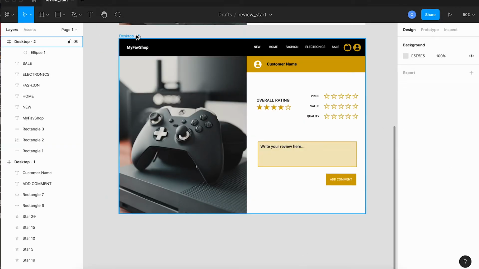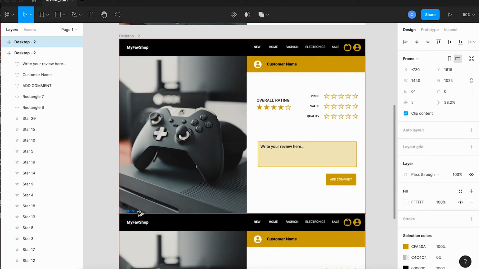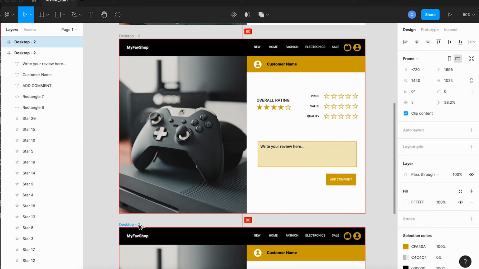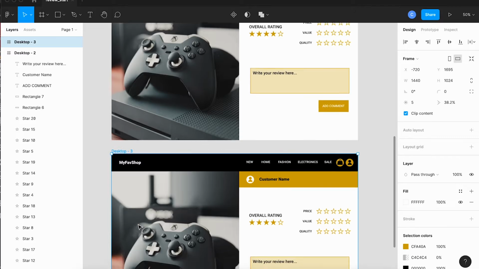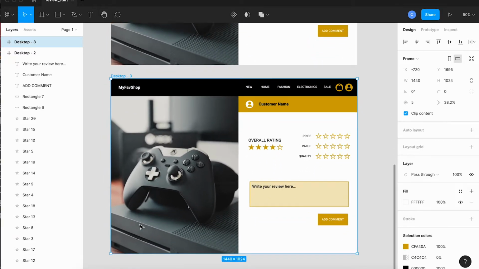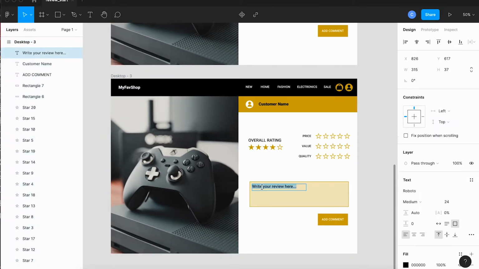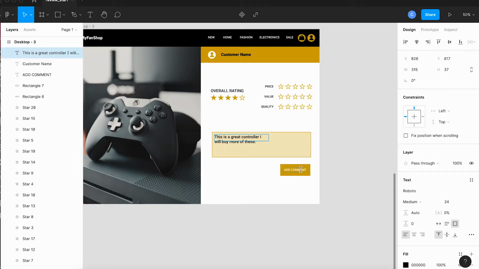So we're going to Option or Alt drag the name of the screen to make another copy of it. And on this one, we'll populate the comment box with somebody's review. And we'll change the submit button to basically be like an OK button.